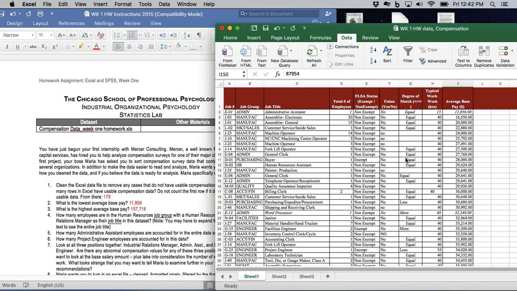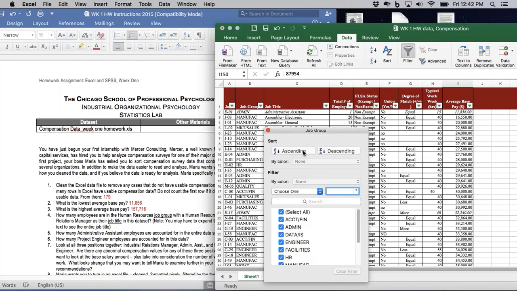Here, we're going to use filter because that's going to be the best way. We could sort, you could do it both ways, but I think the easiest way is filter. So I'm going to click this filter button under data, unselect everything, and select human resources.